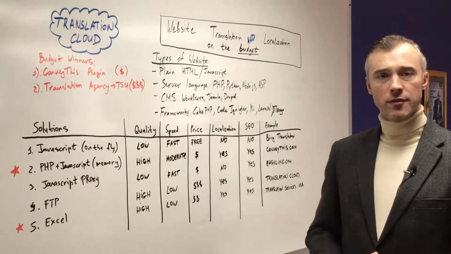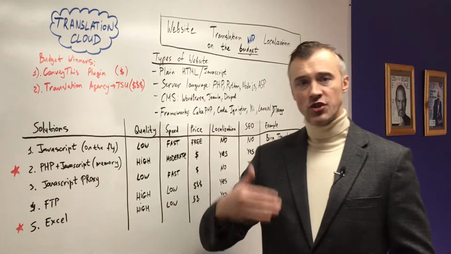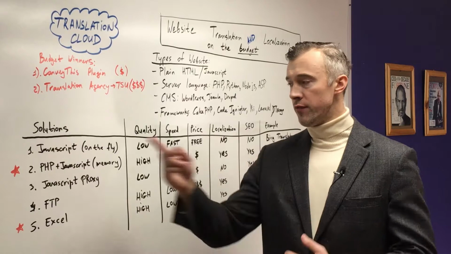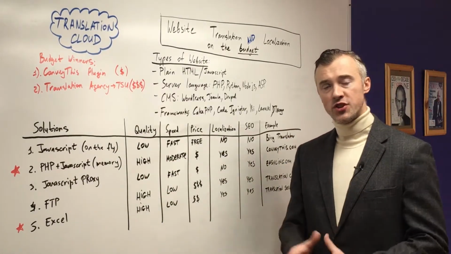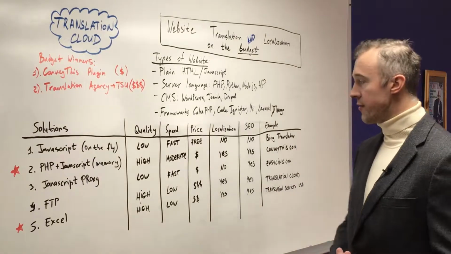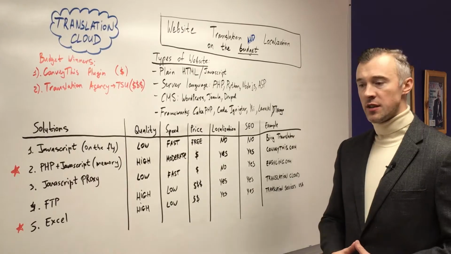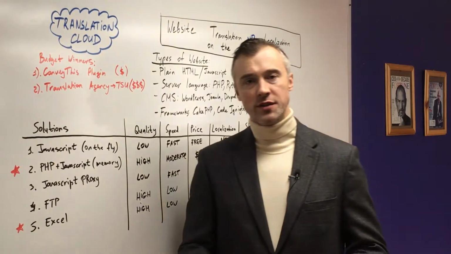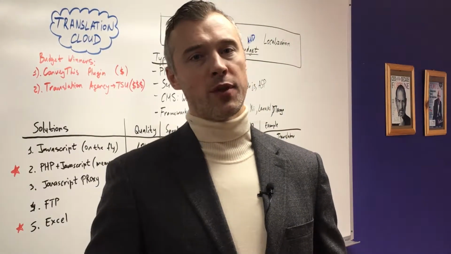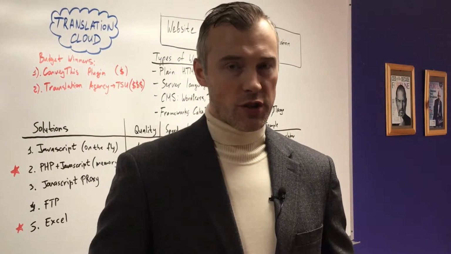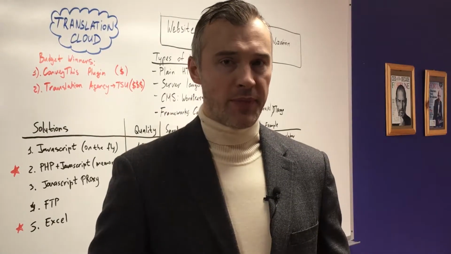This parameter we consider fast. This is an extremely fast approach because the machine and JavaScript take care of it on the fly. That's the key word. The translation is populated through the machine, not through a human, and it's very fast. Price-wise, it's free. Currently, big players on the market such as Google Translate, Bing, and Yandex, to name the top 3, are not charging anything for their website snippet.